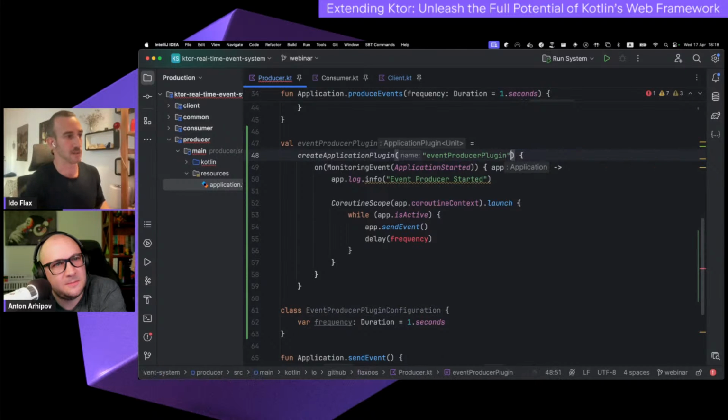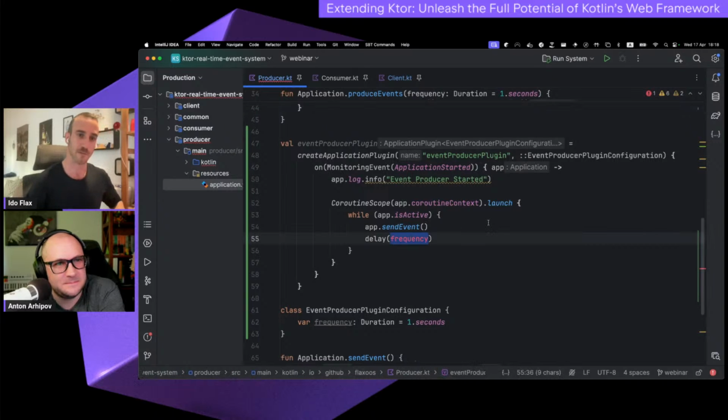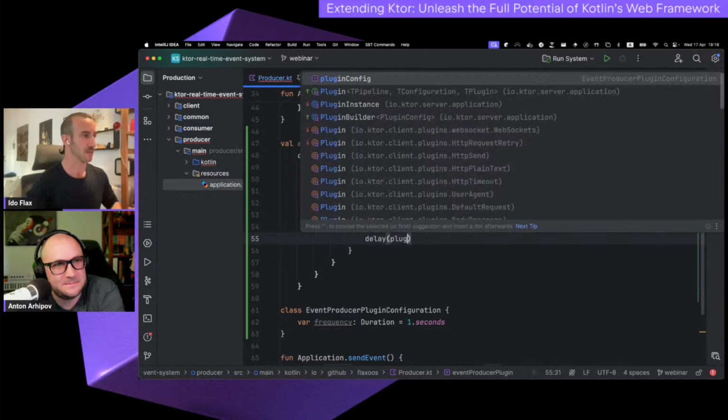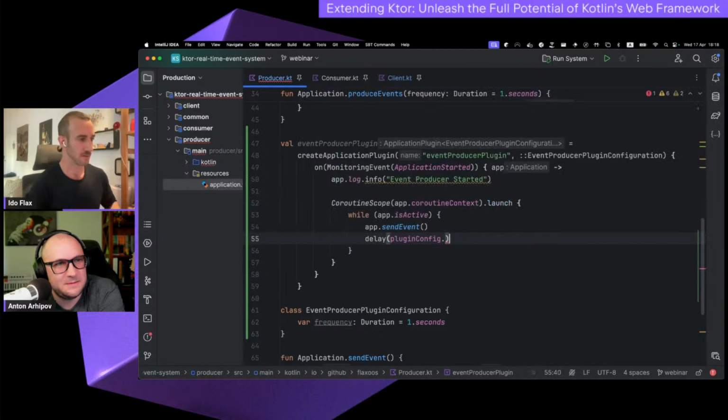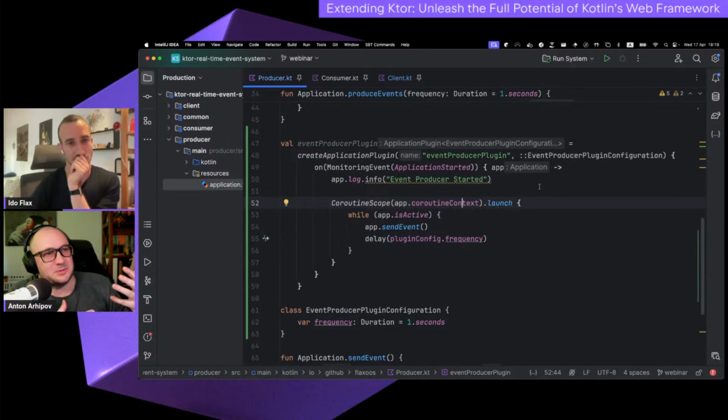If I remove it, we'll see that it's nothing. But if I put it here, we see that this is the type of configuration the plugin is using. Then that configuration is available to us here in pluginConfig.frequency. And now we can do that. From the first sight, it feels like some sort of magic, right?